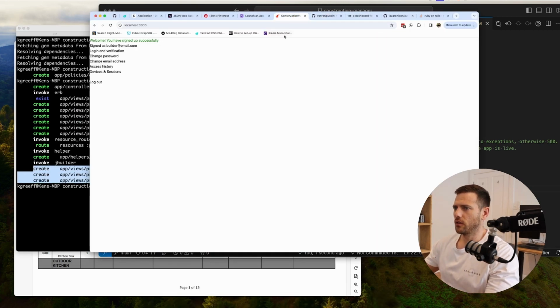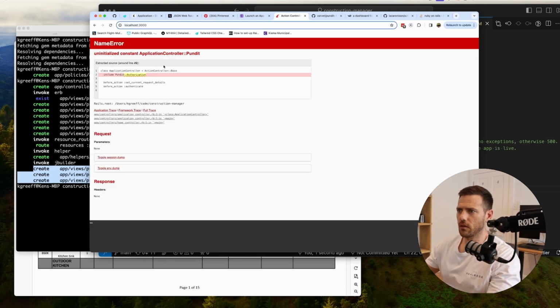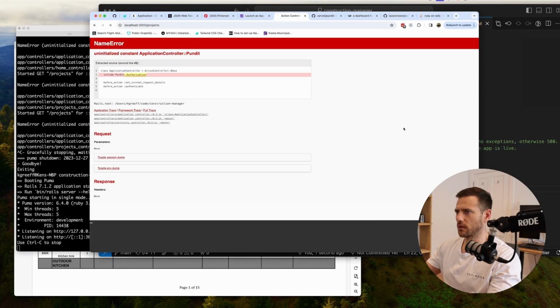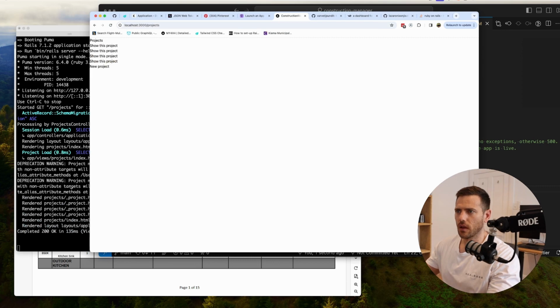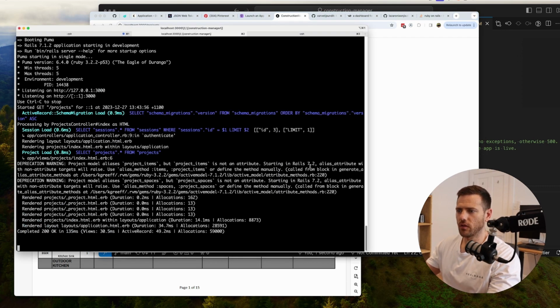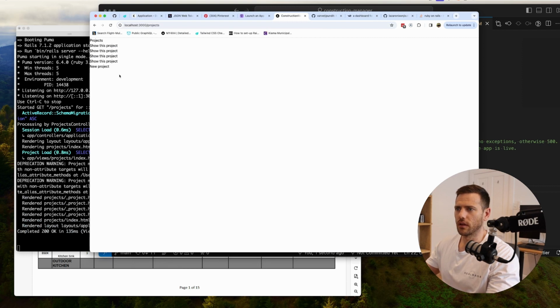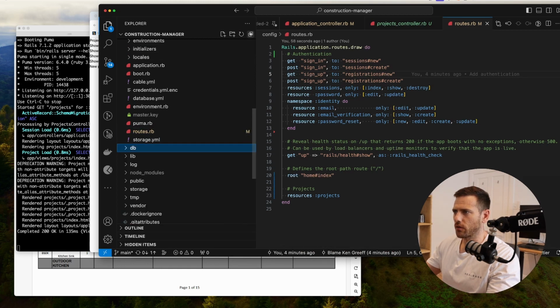So if we jump into our Construction Manager, now it's saying, hey, we haven't done authorization. Perfect, that's right, we have not. But if we jump into projects here, it's going to do the same thing to us. And that's for, it's an uninitialized constant. We probably just need to refresh this. Let's see. There we go. Cool. So we're now inside of our projects. Again, we really need to work on styling this, but we're just trying to get the scaffolding together. You can now see here we've got a projects endpoint. We can view each project, and let's work through what that looks like.